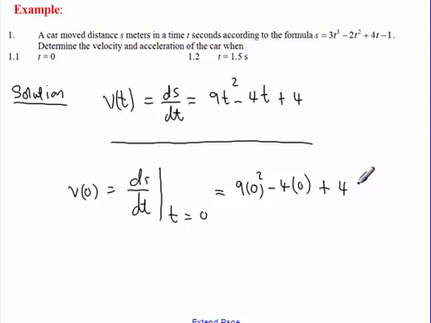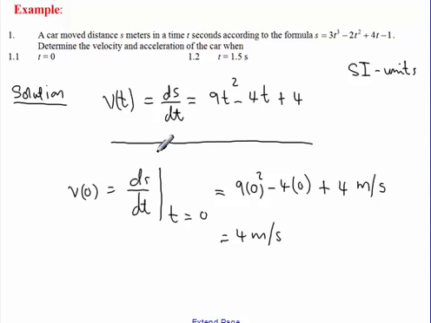What I'm going to get here are meters per second. Meters per second are the standard international units, SI units, for measuring velocity. So that will give us 4 meters per second. Be careful when you answer these problems. If you don't give units, you might be penalized for not giving units. So please always give your units altogether.